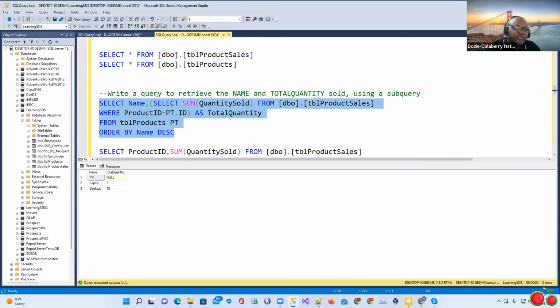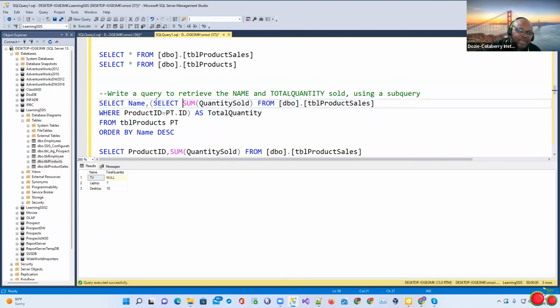So this is what is called a correlated subquery. The two queries are interrelated. One cannot run without the other. Well, the outer query can run if I comment all of this out, because we are selecting name from this product and there is name in that table, correct?